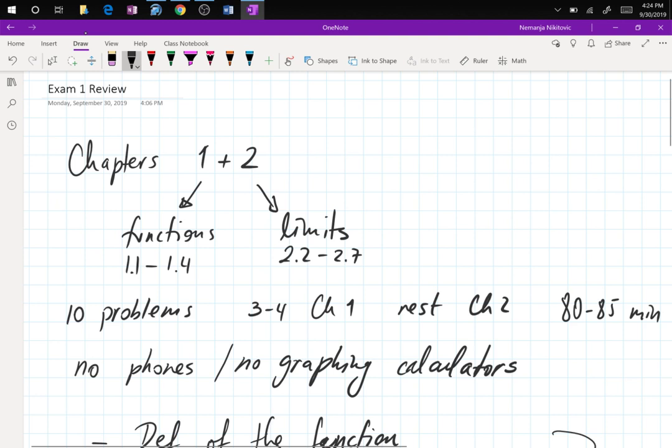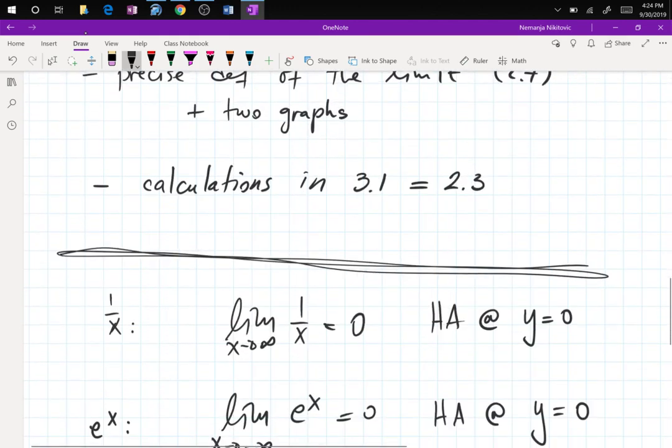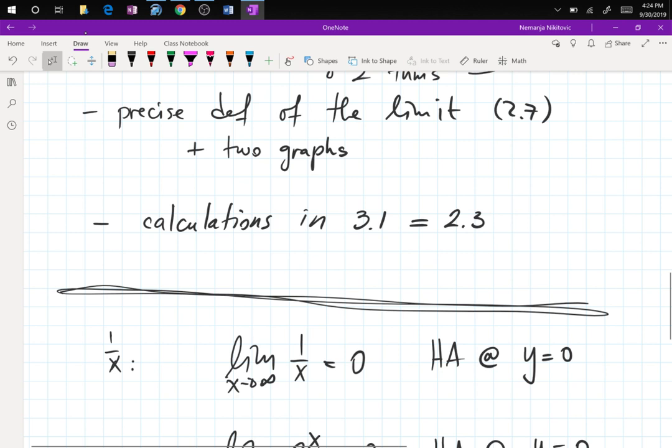All right. Any questions, concerns? Yeah. 3.1 and 2.3? Calculation, yes. The concept, no. So I'm never going to say the derivative on the exam. But the calculation, which is why I put that 3.1 equals 2.3, but calculation only. And I'm going to ask the same question in exam 1 and exam 2. I'll just change the wording. Exam 1, I say find the limit. Exam 2, I say find the derivative using limit. It's the same problem. It's learned in 2.3. 3.1 just gives it a name.